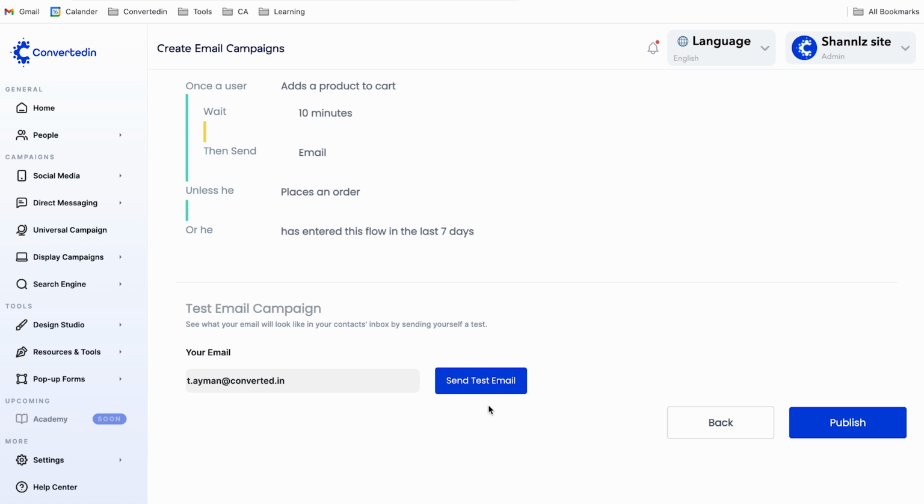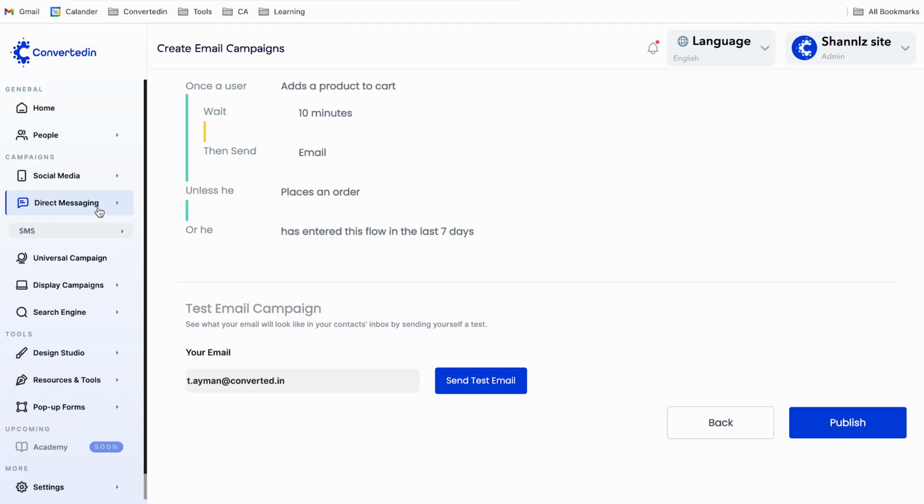And then you can send a test email to make sure that the automation flow is properly set up and all the different copywriting is well in place. Once you publish this, you will have the automation trigger set for the email channel. So imagine this. You as an e-commerce have made an automation flow for your SMS, for your push notifications, and for your email. So once a user adds a specific item to the cart and leaves, now you have the ability to track this user and track what item they've added and then start to engage with them, whether it's an SMS, push notification, or the email.